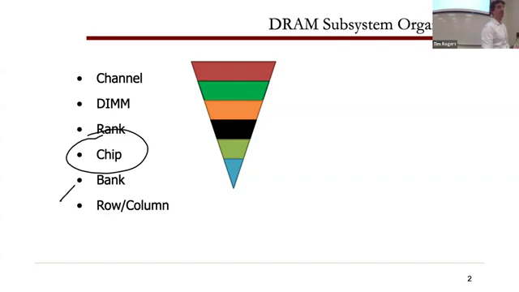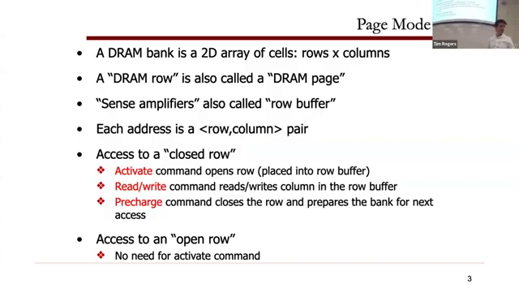Inside of each chip, there's a whole bunch of banks. Okay, there's a lot of parallelism just inside each chip. Why? Well, because accessing one bank takes a long time, so I've got to shove a bunch of them in there so I can overlap the accesses so that the pins on the thing are kept busy. And then inside each bank is the sort of square or rectangular structure you're used to. We've got a row, you've got a column, okay? At its very bottom level, there's these 2D cells, rows by columns, which we've talked about.